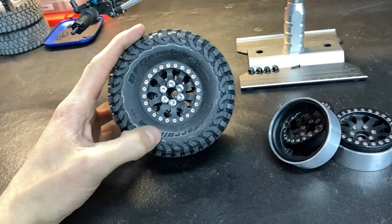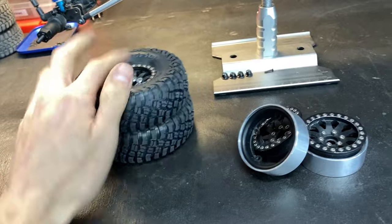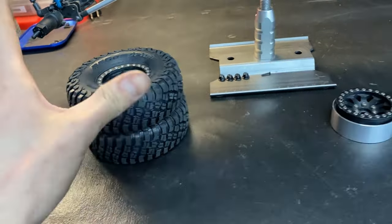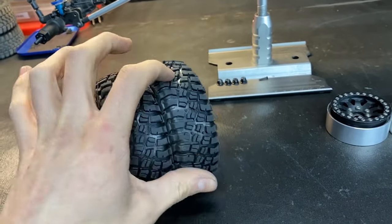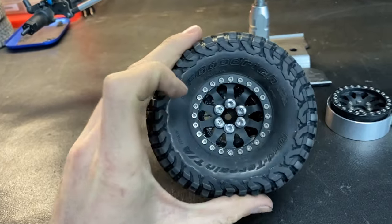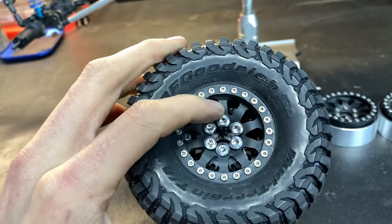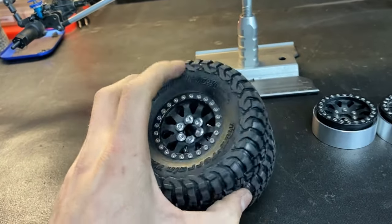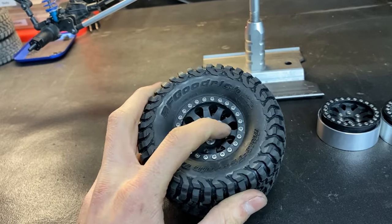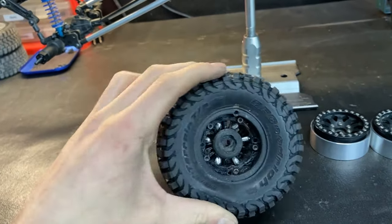These are 1.9 BFG mud terrains, KM3s. The front wheel is mounted on one of these metal beadlocks, and the back one is mounted to a custom printed 3D wheel. If you can see back there, there's a 3D printed wheel, and it has screws screwing it to each other, and then that's kind of what these screws do, and then I dremeled the center out and made them work.